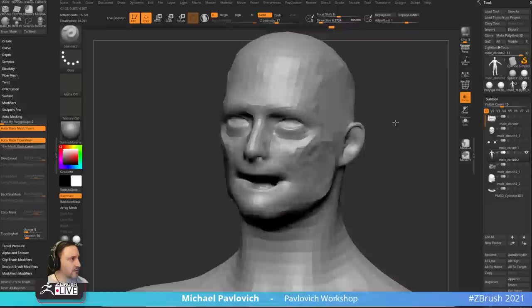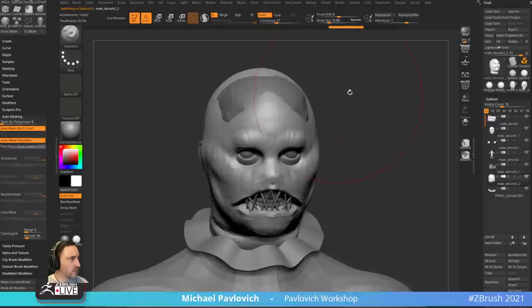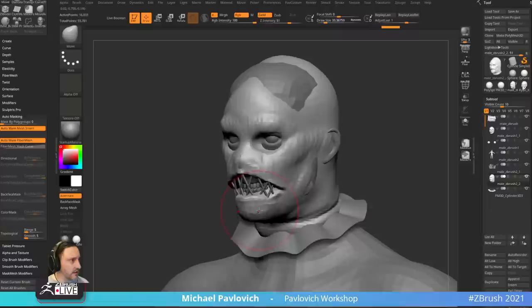I'm not sure what his ear situation would be underneath that bag, but it probably doesn't matter too much. We can just fold those back as needed. So we've got this going, and now, because we started with his normal head on this, we can start bringing this stuff in. I think this matches a little bit better and pronounces that emaciated look.